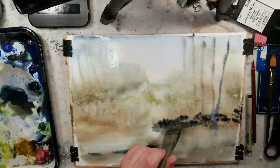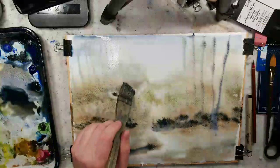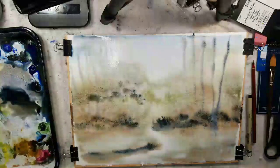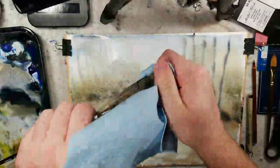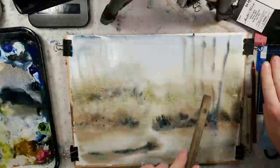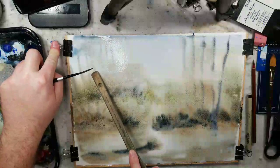Structuring some undergrowth. The underside of these guys. I could even grab a paper towel. Put a paper towel right here. Pull some water out of the brush. Use that to kind of mop up some of this. What are those causing issues? Flatten everything out. There we go.